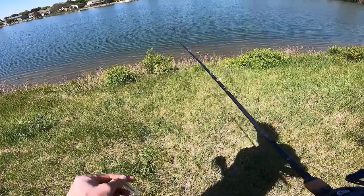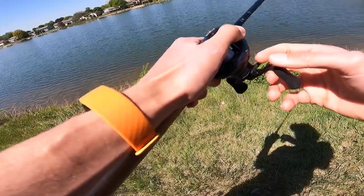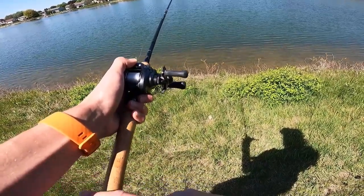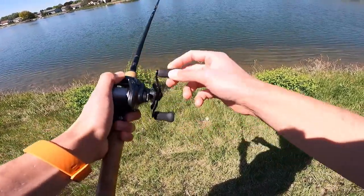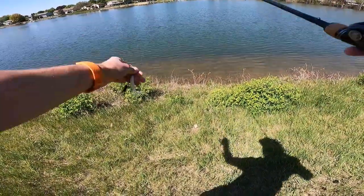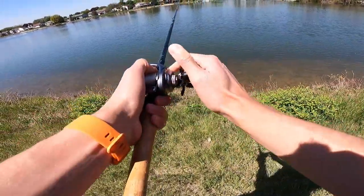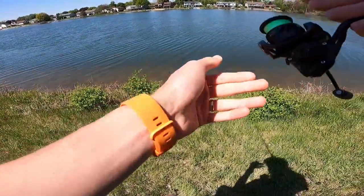We've moved to another fish, and hopefully this one's a little more active. He seems very much locked — he's not moving around nearly as much as that last fish. I'm going to shake it in place. He is really close to it. Bait rotation is probably going to be key here. If he looks at this bait about ten times and really gets a good look, sometimes all it takes is a quick color change to make him react. I'm going to try downsizing and using the drop shot — definitely one of the most popular rigs for bed fishing.